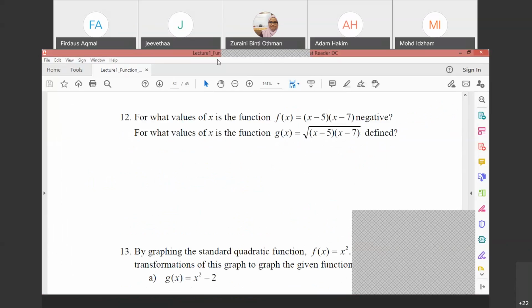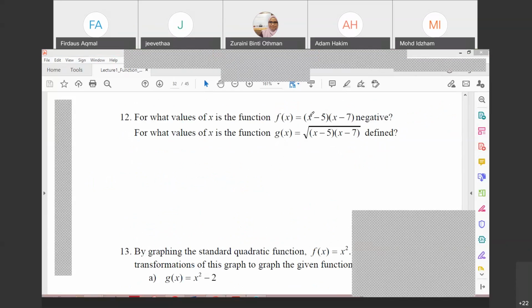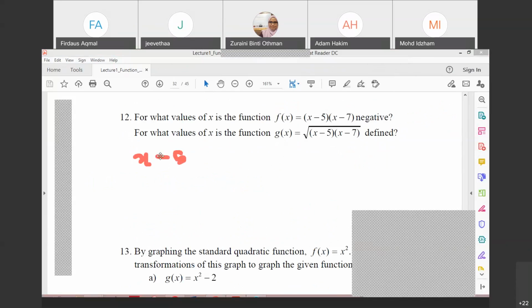Okay. For what value x is the function negative? Okay, dia dah bagi soalan ni kepada dua benda. Okay, dekat mana function ni negatif? Kalau yang ni function ni negatif masa bila? Maksudnya kita kena selesaikan x tolak 5, x tolak 7. Bila masa dia negatif ni? Bila masa dia less than negatif kan? Betul tak? Negatif it is less than 0. Bila masa?